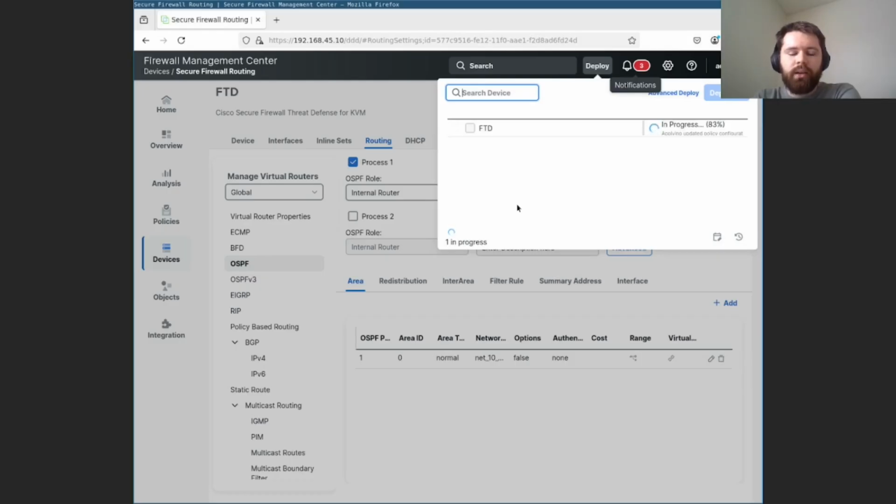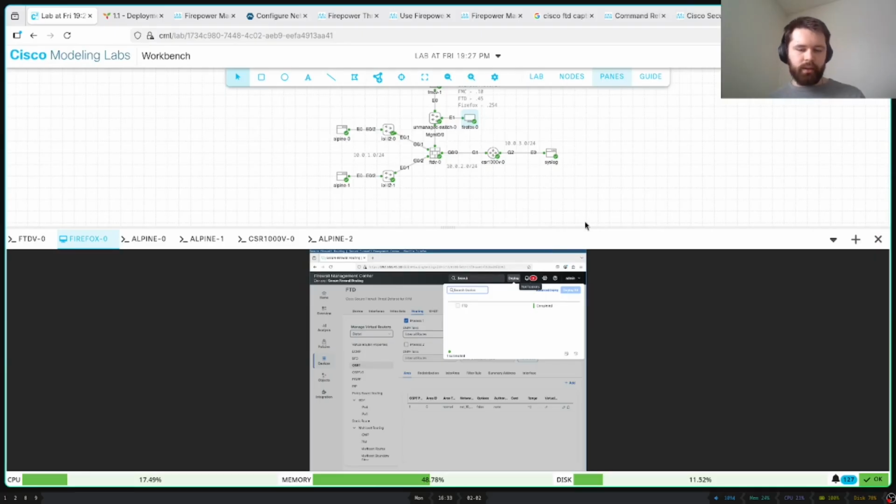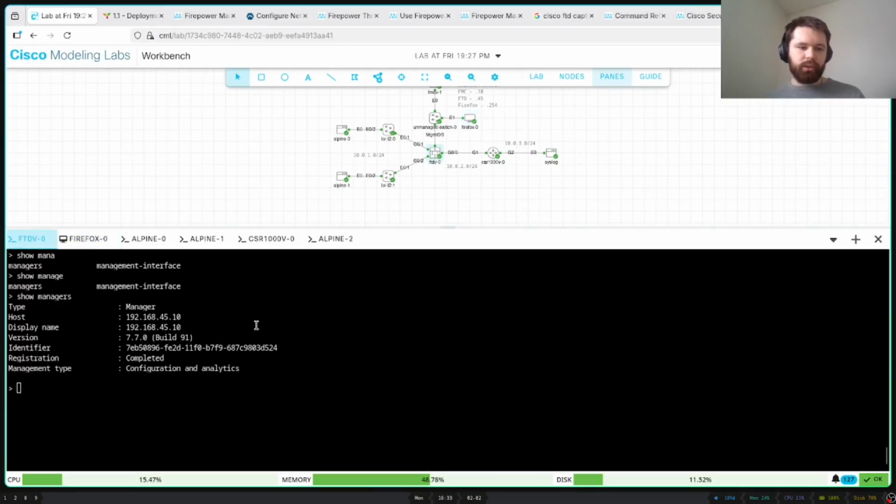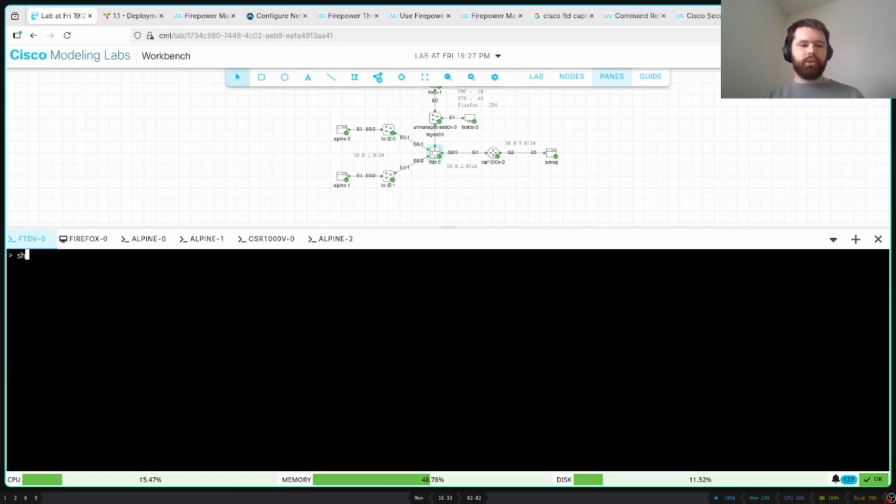And then, I mean, it's a router. I can show that you can't ping across stuff that doesn't have routes, but I feel like everyone knows what a router is at this point. So this should be all deployed. So if we now show interface, hello? Nope, not BVI. IP brief.